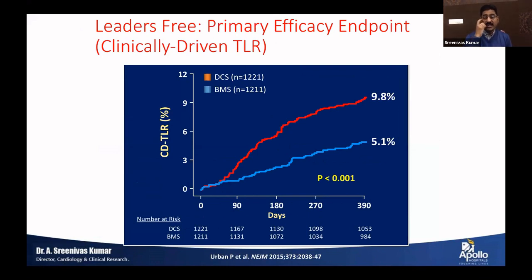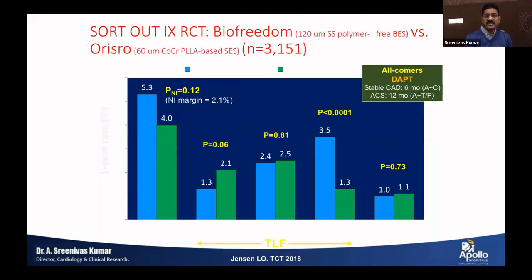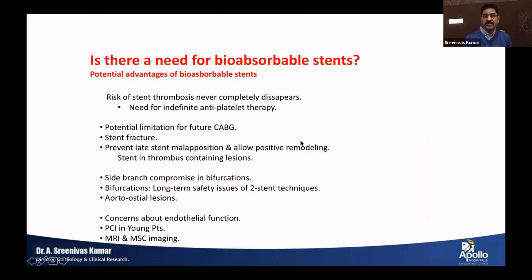But again, when you are trying to see with the bare metal stents, they fared all right, with decreased event rates compared to bare metal stents. But when we compared with other drug-eluting stents, again there's not much of a difference. This SORT OUT trial compared BioFreedom with Resolute, and again it was not different. So when the polymer was there or not, it was not making much of a difference. On the other hand, the bare metal stents showed slightly more events than the biocompatible polymers, so people thought they're protecting from the thrombosis happening. That's how I think more patient-friendly polymers are being preferred now.